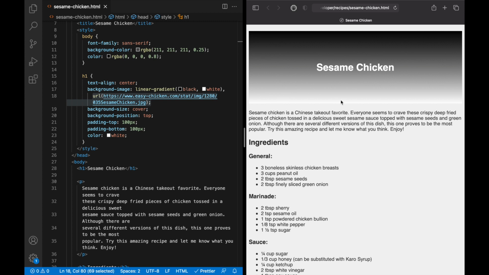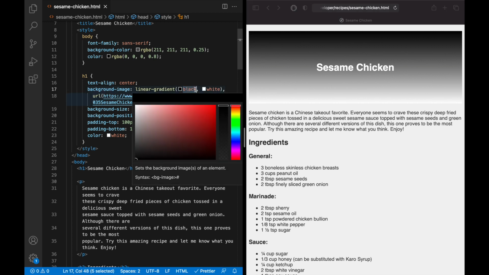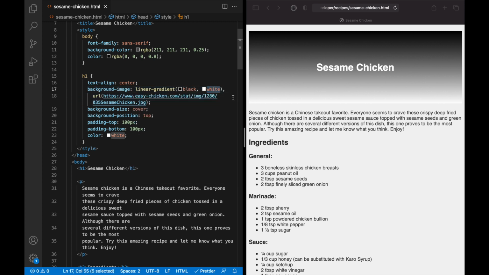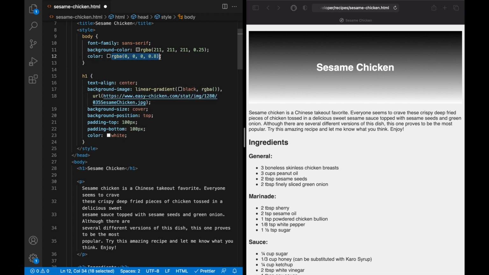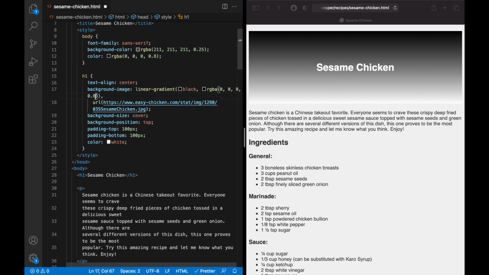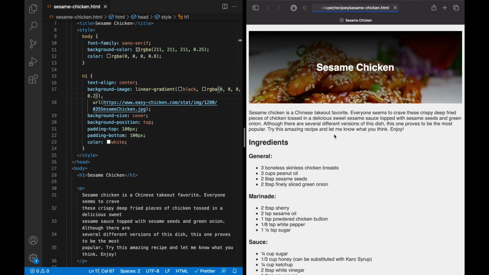So it's not quite what I want, but what happens if, instead of white over here, I change this to RGBA, just like we have this light color over here. I'll make that over here, but instead of the 0.8, maybe I'll make it 0.2. So I'll save that and refresh.